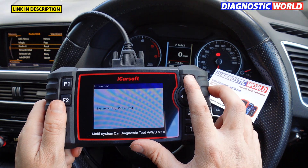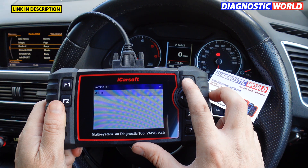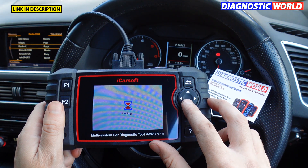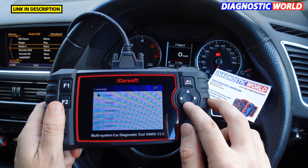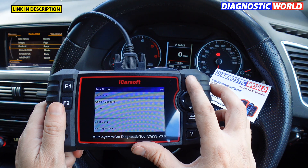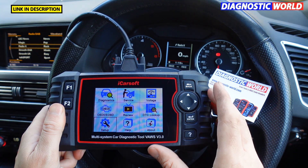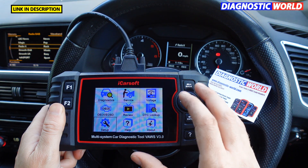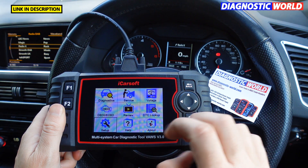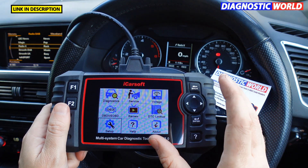You can save a fault code onto the SD card which is already in the device, then copy that to a PC or laptop and print it off from there. When it comes to languages, it has multiple languages — you can add more via the software on the PC, and currently five languages are installed to the tool. Is it easy to use for a complete beginner? Absolutely 100%. This tool is so simple to use — it takes you through every step, there's no risk to the vehicle, and you can't damage anything.